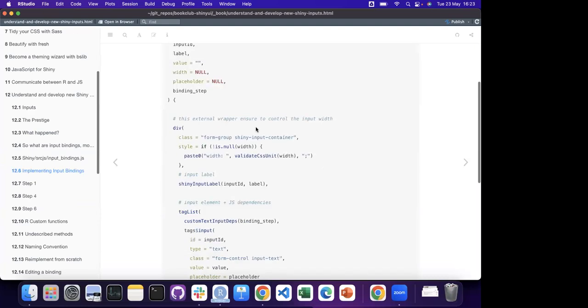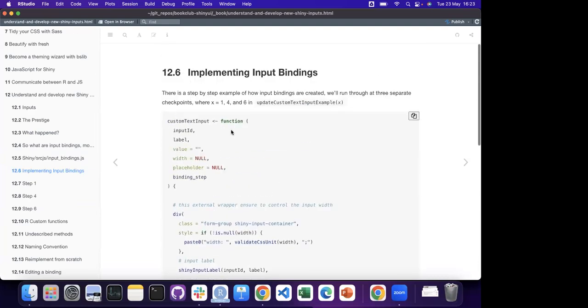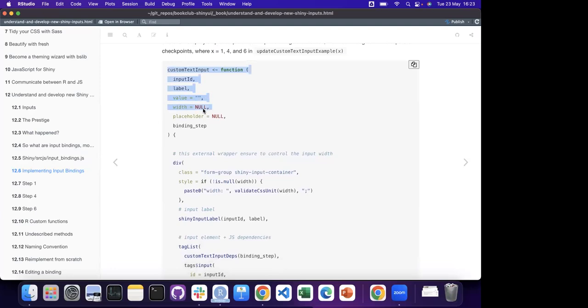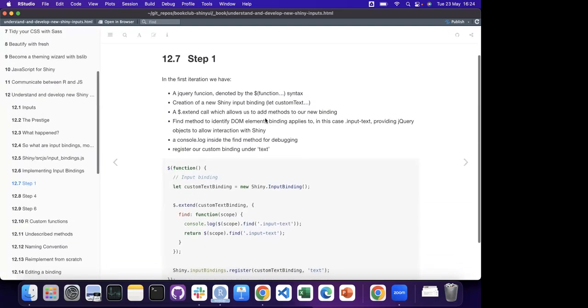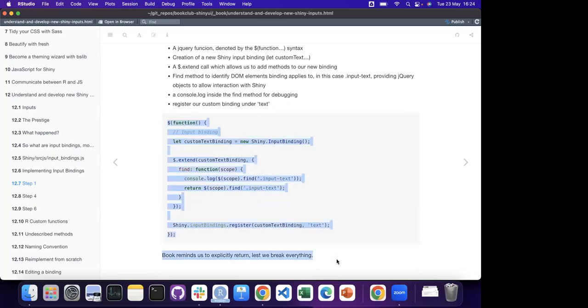So let's take a little look at how we did this. So we've got these R functions that are going to allow us, when we're in Shiny, to use our inputs that we're making to make them interact, like Russ was kind of hinting at earlier, to make them interact with Shiny, like in JS, interact together, stuff has to happen. And that stuff is all implemented in the methods inside the bindings. And we start with step one.